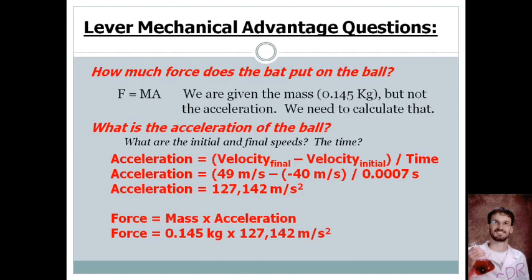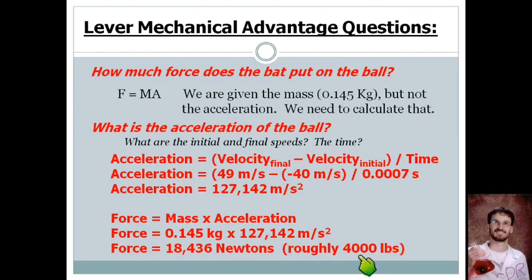So now we have a force. I'm sorry, now we have a mass. We calculated the acceleration, multiply them together. If you hit a ball hard enough to fly out of PNC Park and land in the river, you would be dealing 4,000 pounds of force on that ball. That's almost the exact weight of a car, a typical car. Grab the average car off the street, 4,000 pounds. That's awesome.